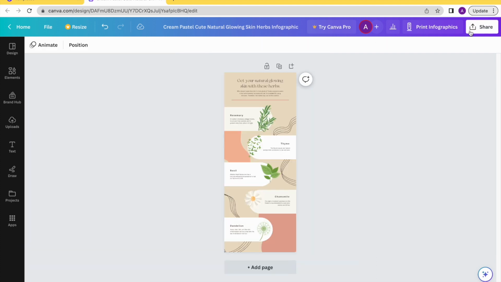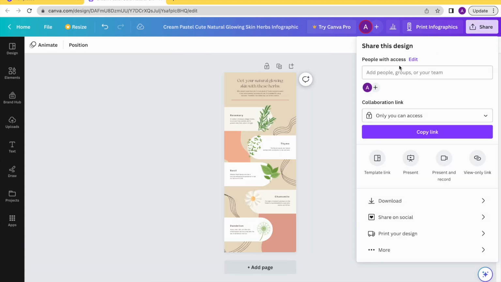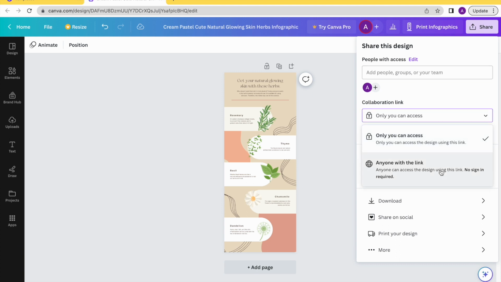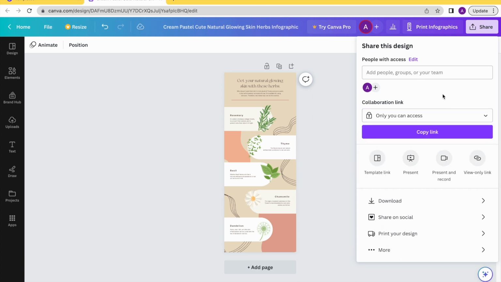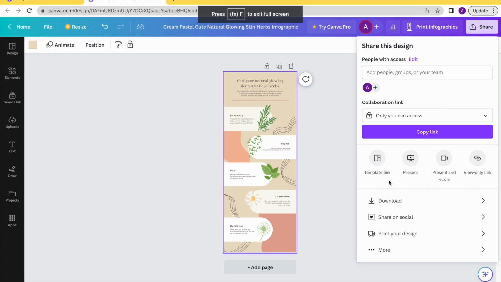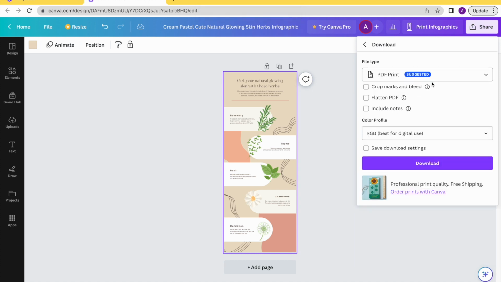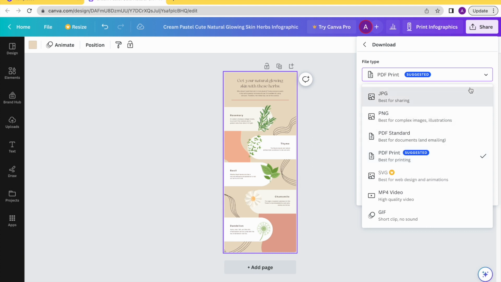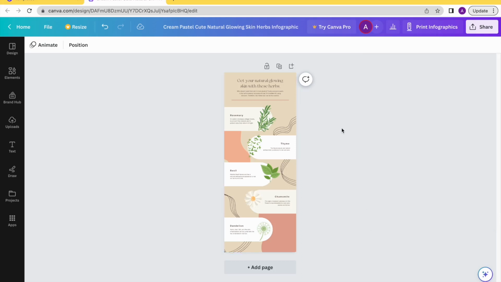And finally, another great feature is this whole share button. So you can share with people on Canva. It's very similar to the Google Docs sharing process. And then you can save it as any file type. So this is really helpful if you have certain limitations on where you're trying to send your infographic or whatever you happen to be making. So you can save it as a PDF, a JPEG, which is good for sharing, a PNG if it has a transparent background, you want to use PNG. And I really like this because overall Canva just has such a wide variety of different tools.